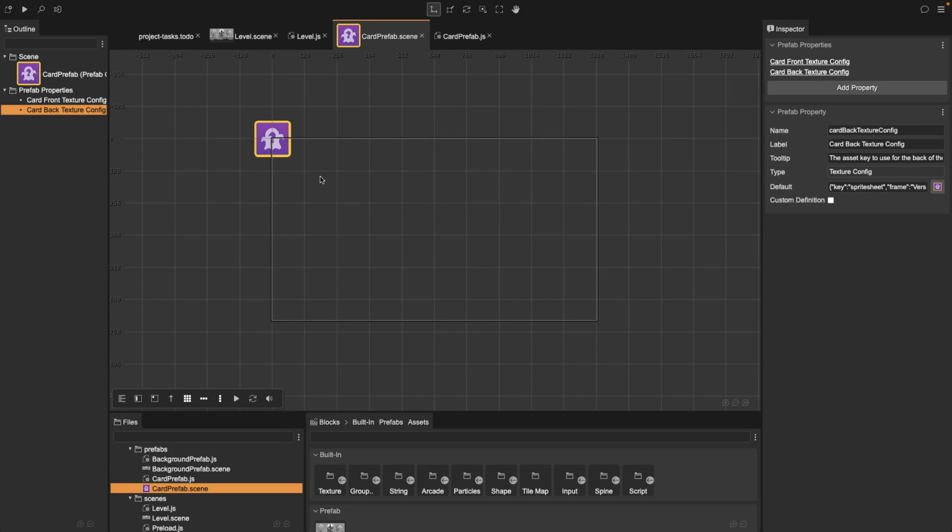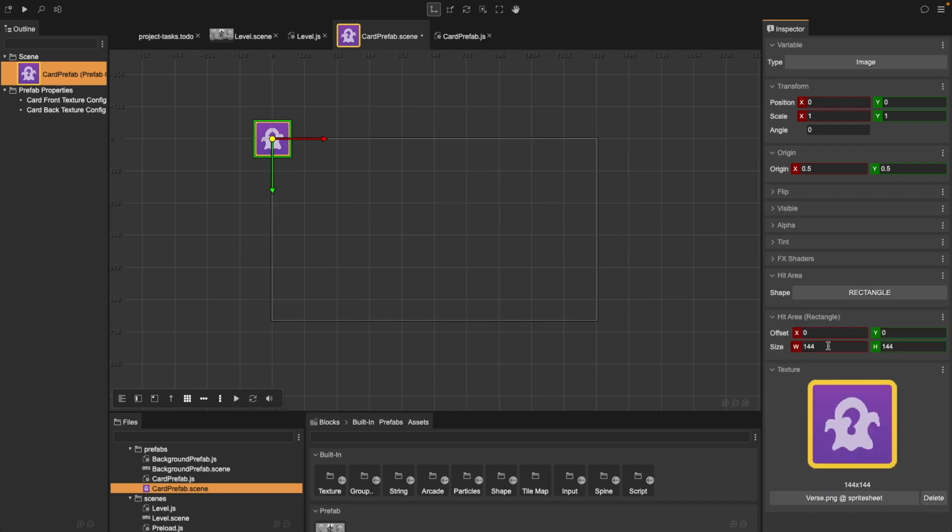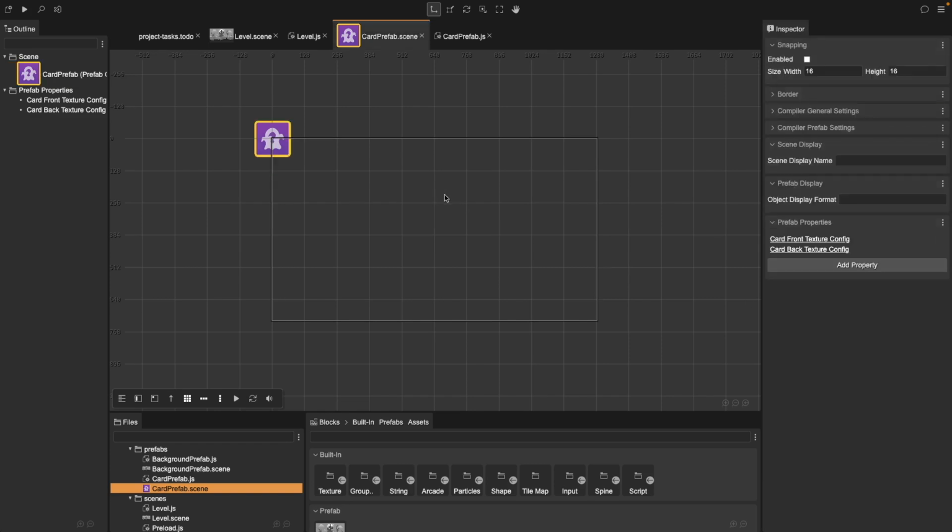So to support clicking on our individual game objects, we need to click on our actual image game object itself, and then from the editor under the inspector, we have this option called hit area. So for our shape, this will allow us to define the shape that will be used for when we listen for our events on our game object. And what this will do is by default, it's going to use the size of our game object for our dimensions, and so the dimensions of our image. And that works for our game, so we'll do save.